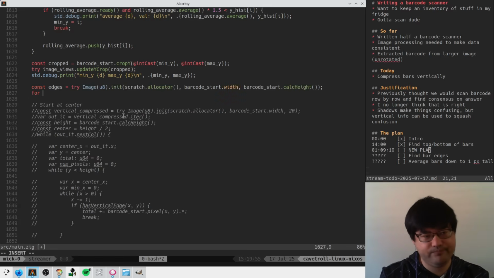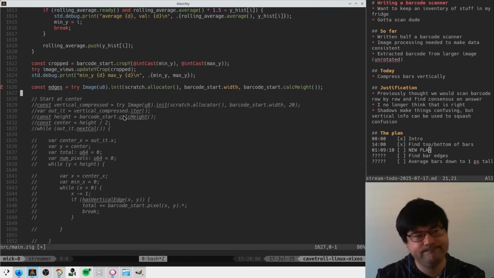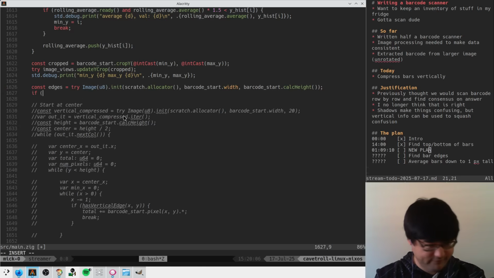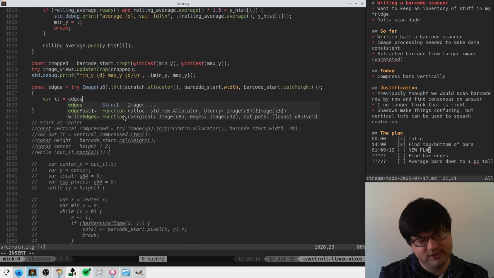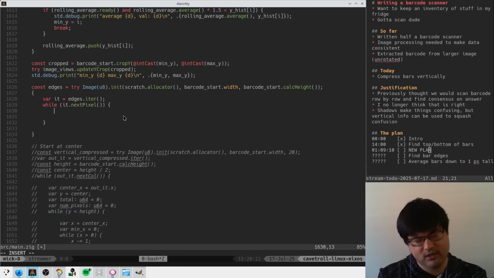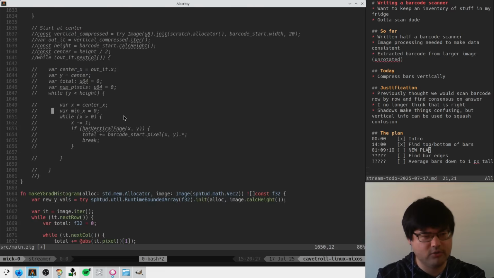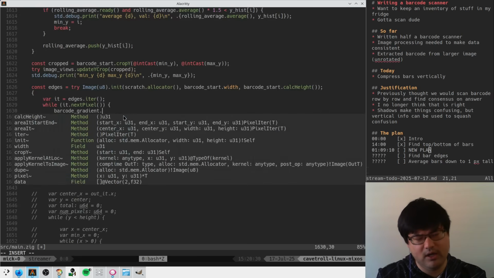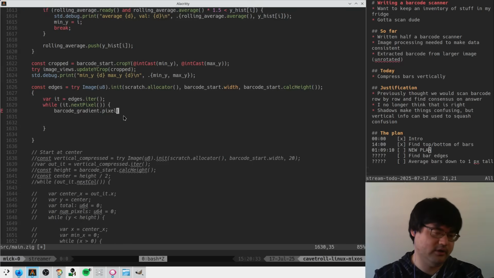Edges iterator. While there's a next pixel, we check the barcode gradient pixel to the left and to the right, right?